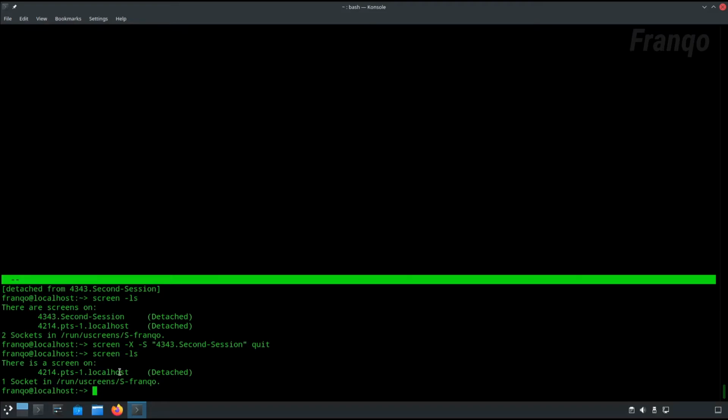Let's reattach to this session here by typing screen -R. If you only have one screen session, like right here, you can just do this and it will automatically reattach.